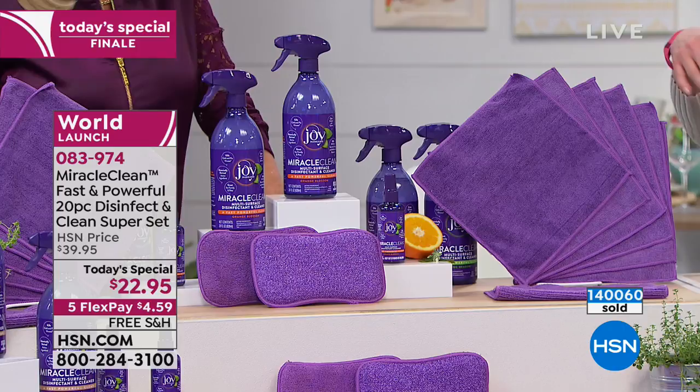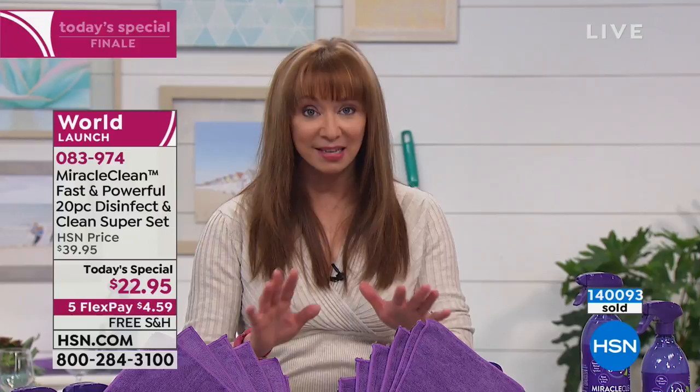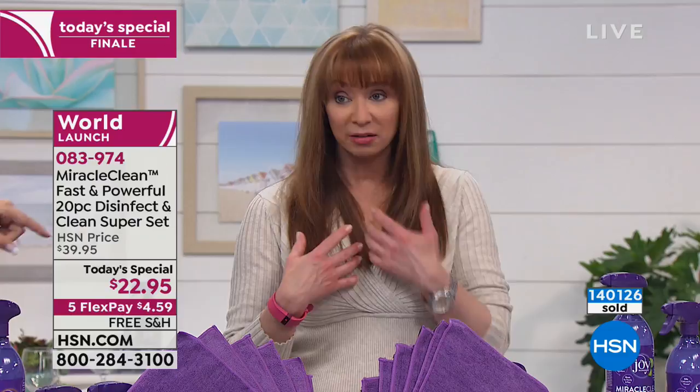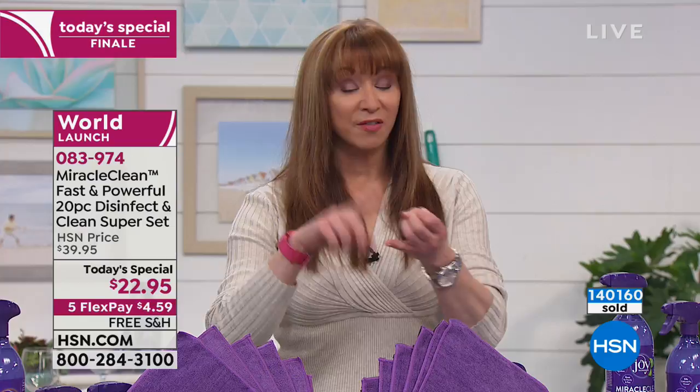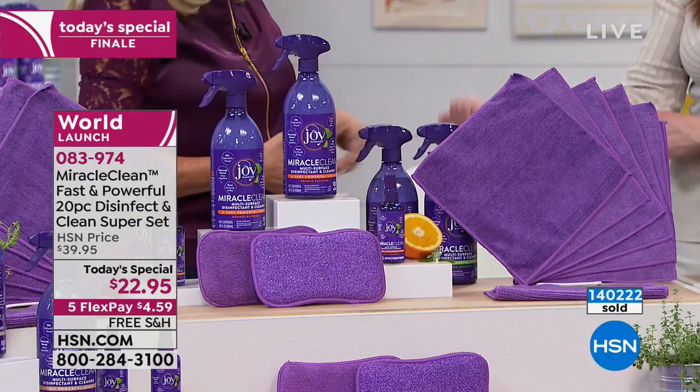But you really have to think about how this is going to change how you look at clean, because cleaning is not disinfecting. And this means, I don't care if it's cold and flu season, if you've got allergies or asthma and respiratory issues like I do, you gotta clean. I don't care if it's fabric, if it's upholstery, if it's purses, if it's leather, if it's mold in your shower, if it's the track around your patio doors, the black patio furniture, your grill, the cushions on the patio.